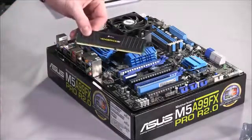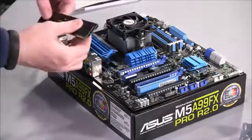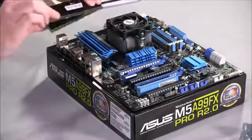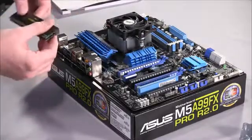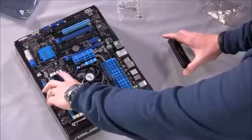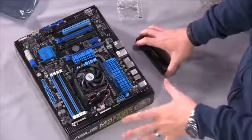See here we've got our memory modules. We have two because most platforms, except when you get into the higher end designs from Intel, are dual channel memory. So you want to make sure you have two DIMMs for optimal performance. And then you'll notice if you look at the DIMM slots that they alternate in color. You've got black, blue, black, blue. Those indicate different channels. Now each motherboard is going to be a little bit different.